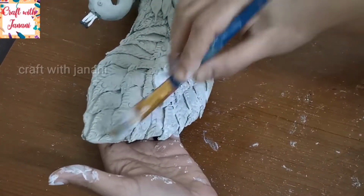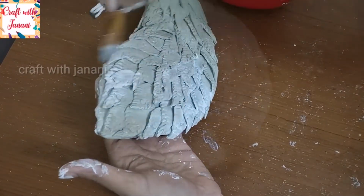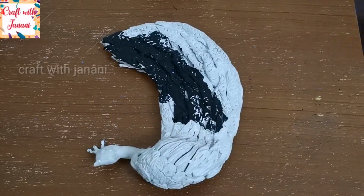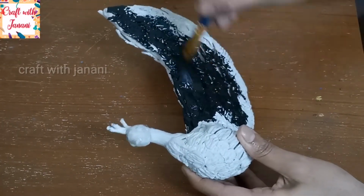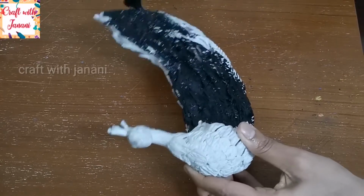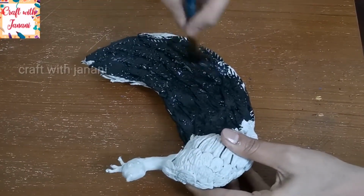Now I am taking POP mixture again and diluting it very well with glue and water, to a running consistency, and applying it on the top of the peacock to make it stronger. Once it dries, it's the coloring part. Now I am going to apply black completely, and then add pearl colors one by one.